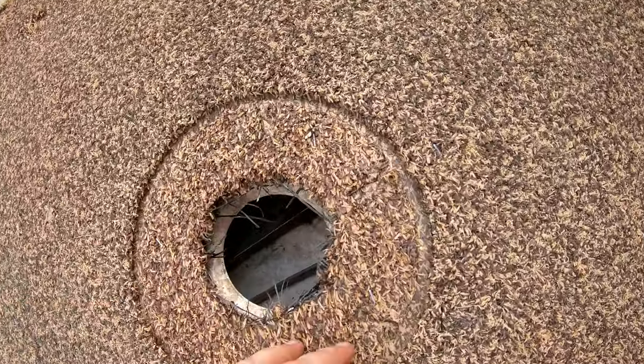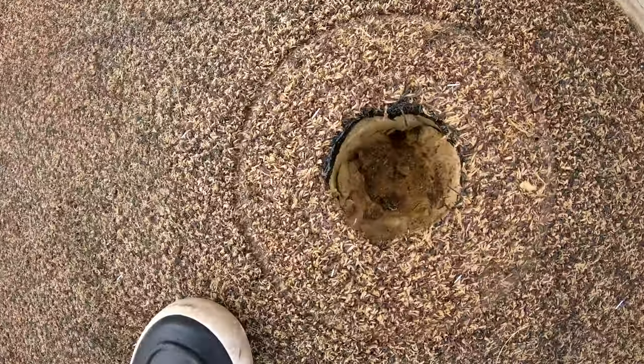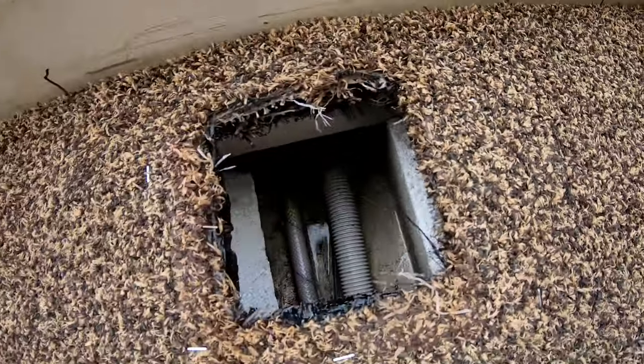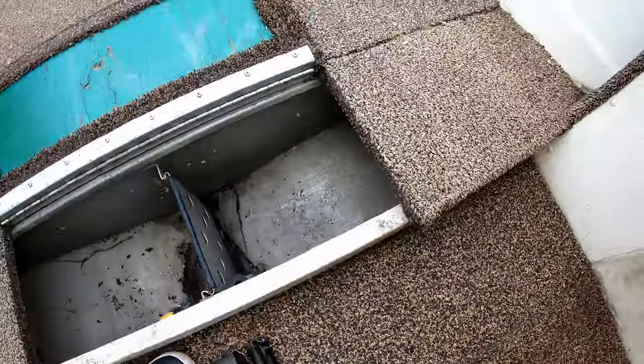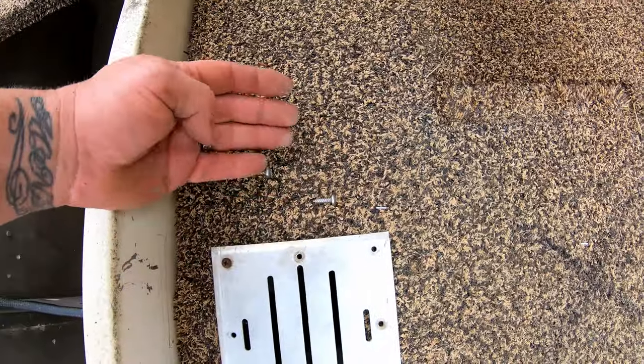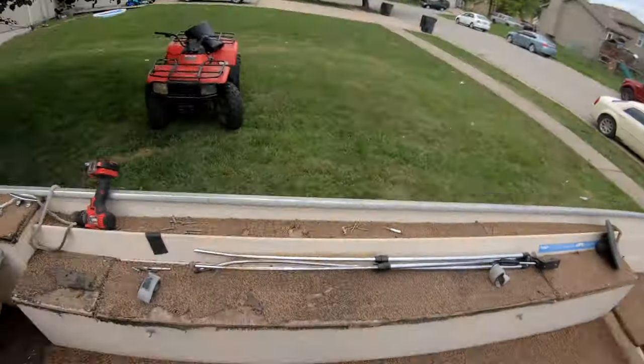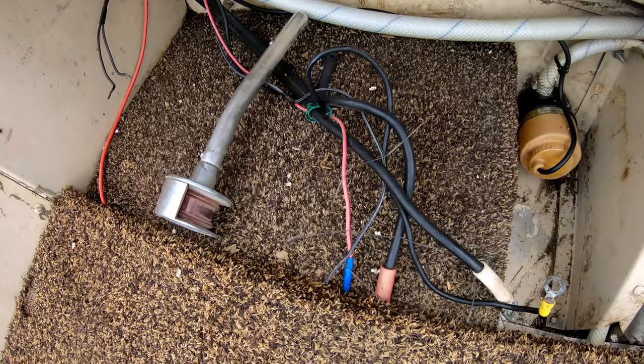I can't get any better than that. Look at that — look at this one. And here is the drain for this right here to go on. Look at how close it is! Oh, and it feels so good. My daughter is like, what the heck is he enjoying so much? How solid this is — that was a success. I don't have to cut any more. I do have to rescue some wires over here though — they got pinched during the process.